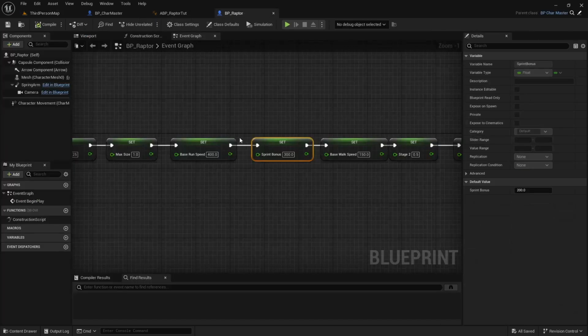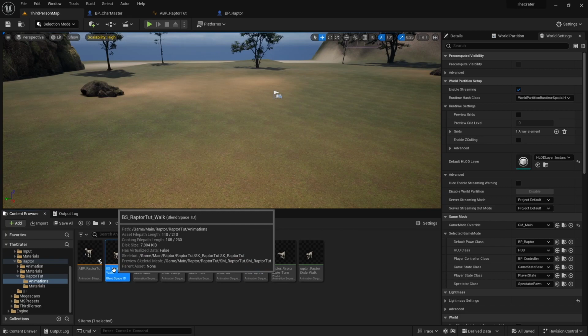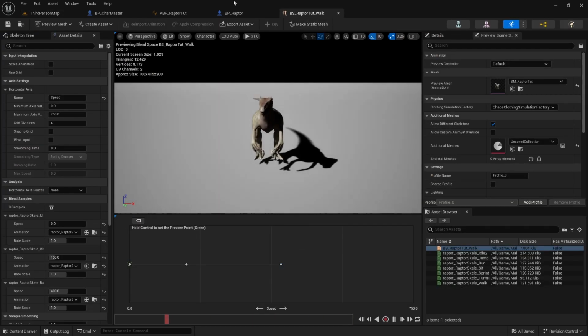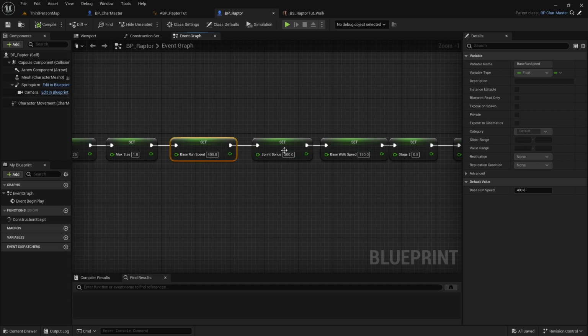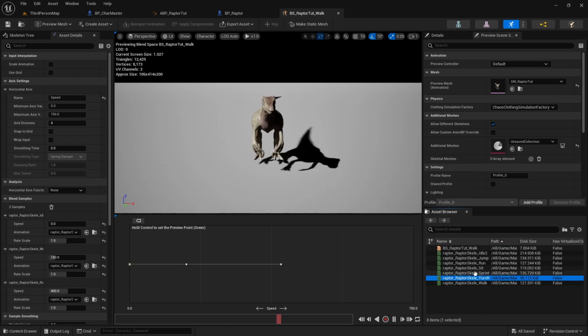Let's go back to our blend space. The last thing that we need to add is that sprint. So again, it's going to be 400 plus 300. So 5, 6, 700, right? So let's take our sprint that we just made, drag it on there, and turn that up to 700. Actually, let's just add one more at the very end here just to be safe. Because we might do something with this later, but this is where we want it now. But we want to make sure that we're still sprinting if we somehow go over that. And maybe we'll have another way of handling that later.